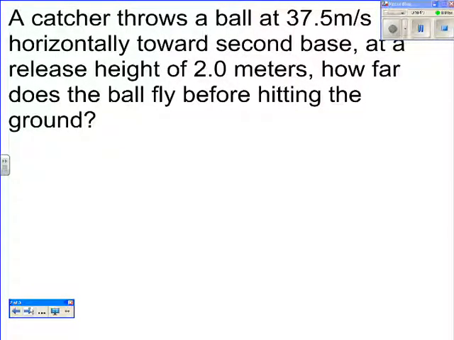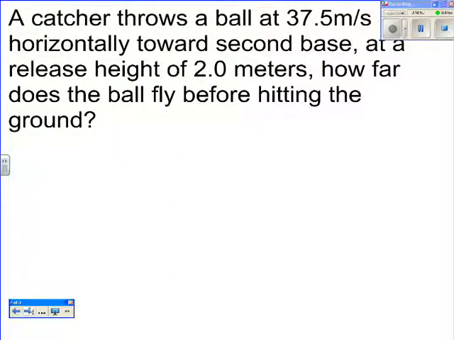So he's this kind of motion. Throws it straight horizontally. Wants to throw it on a rope to get it to second base, throwing out a guy stealing. How far does the ball fly before it hits the ground? It's going to hit the ground. Doesn't make it to second base. If you throw it on a straight line from home plate to second base, you will not make it.